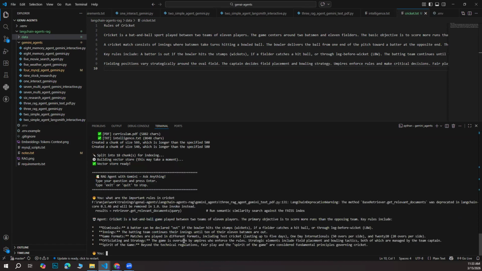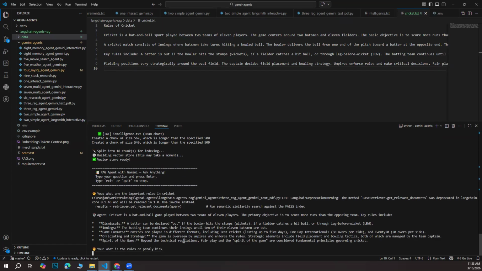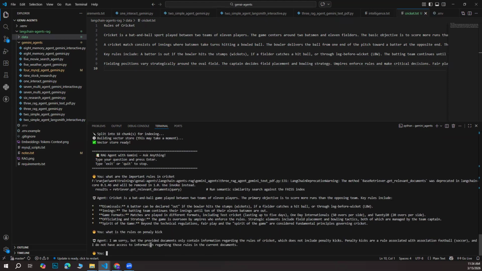Let's say I will ask what is the rule on penalty kick. What it says is, I don't have any information about penalty kick related things, but it is smart enough to tell me that penalty kick is related to soccer, not this.